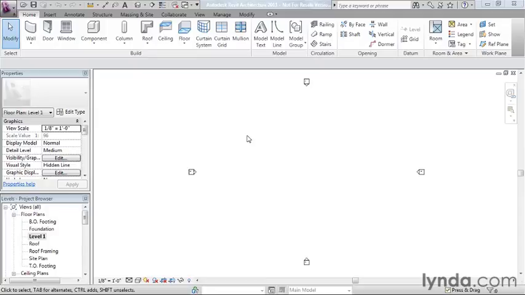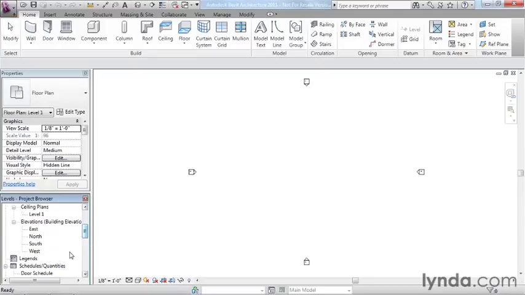You will certainly add other levels for other meaningful horizontal datum points like the roof or the bottom of the footing and so on. You want at the very minimum the levels where people actually walk around. Now I'm in a floor plan view. I can't add or modify my levels in a floor plan view, so what I have to do is actually switch to a view like an elevation.